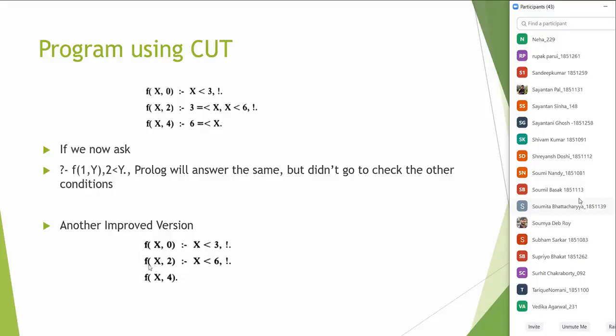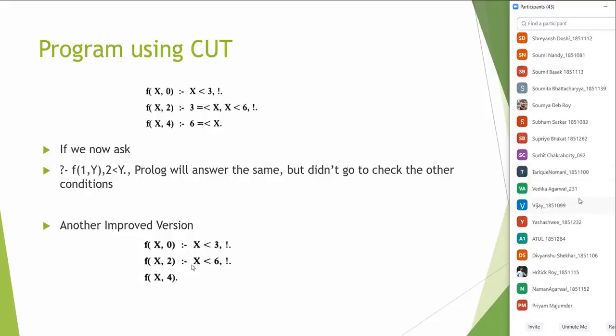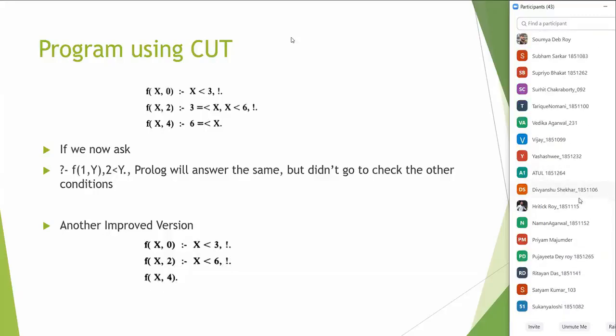In this case, your condition is satisfied, 4 less than 6. As soon as this condition is satisfied, the control reaches this cut. For this case, it will return 2, right? It will return 2, but it will not come over here because it reaches the cut, and cut will prevent Prolog from going for the next alternative. Are you getting?